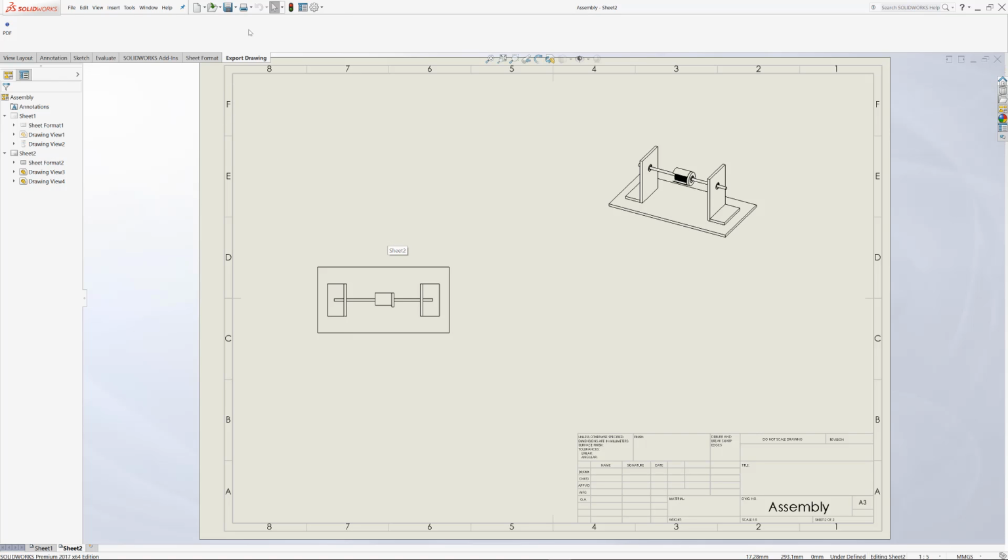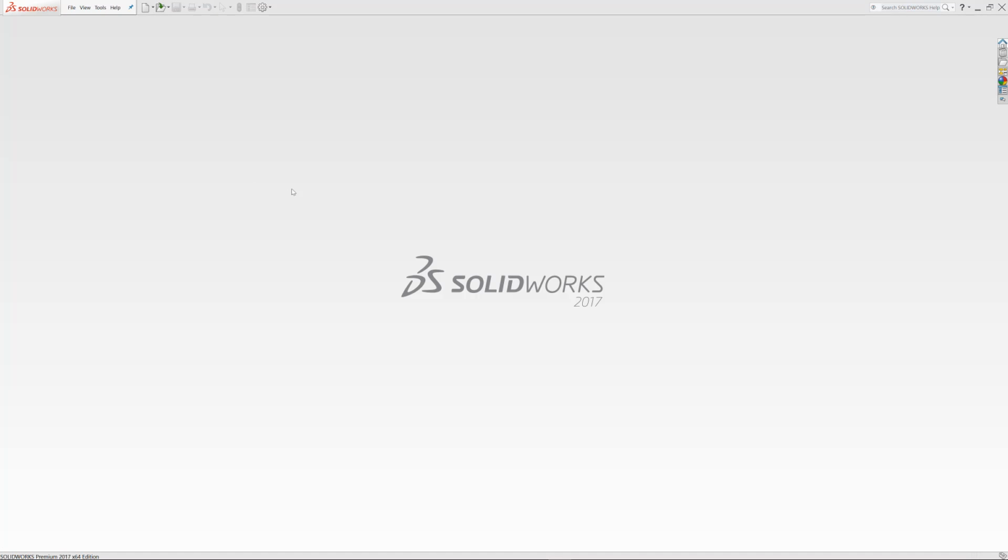There was also a few questions on if one add-in creates this tab. I believe it might not be the tab, they might want to be in the actual group. But if you want multiple add-ins to add to the same tab, I'm pretty sure, because I've just made this, that it's quite easy. It's a simple case of just passing the exact same name. So if you pass export drawing in one add-in as the title to your command group, and you pass that exact same title into the other group, you can then add things to it. I haven't bothered testing that yet. I'll try and get around to that now I've done this tutorial. But yeah, that's all there really is to creating the command groups now.